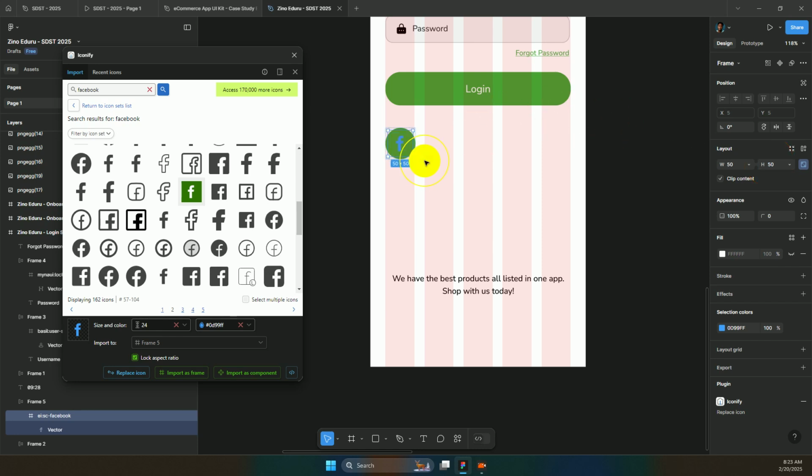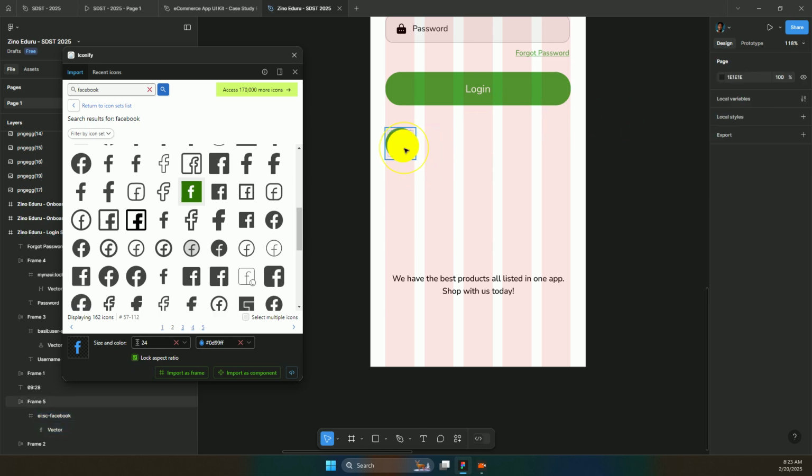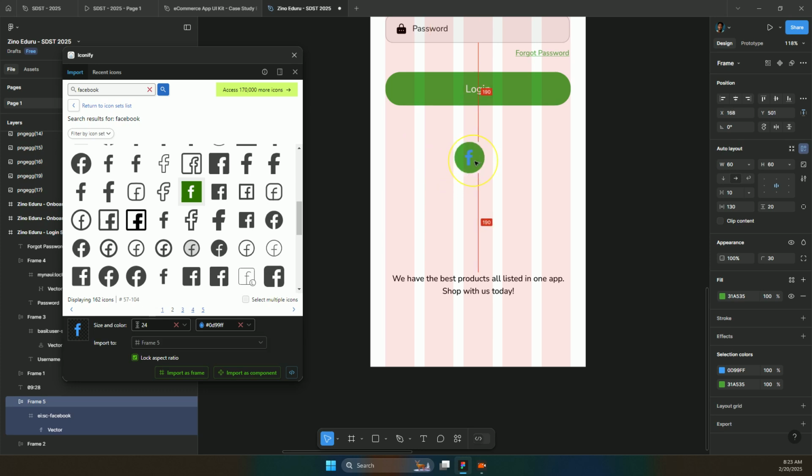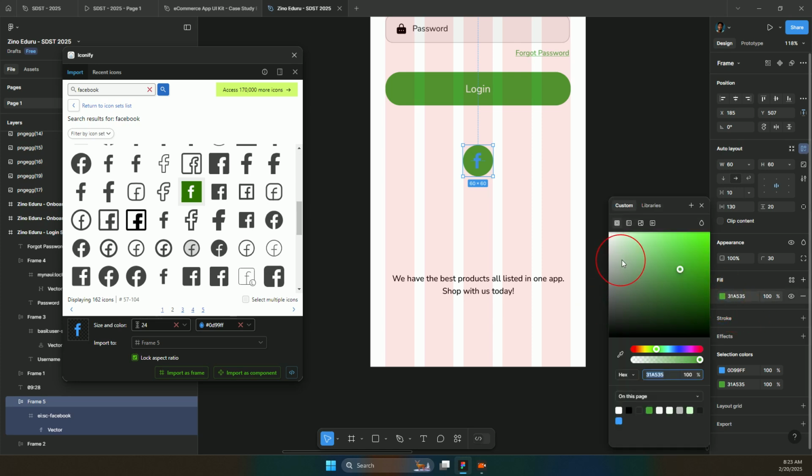Exactly. And then we come to the color of the text, the color of the background. So we drag it to the middle, and then now on this fill, click on this, and then we carry it up like this. Yeah, this point here. And then we'll add a stroke. Click on the stroke here.